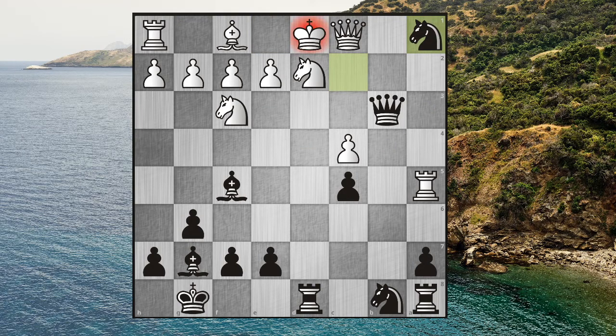What's the idea? King e1. Oh, it just comes back? That's white. It's too bad the knight is here. Yeah, I don't know why the computer went there. That was silly. I don't want to draw. Now it's giving bishop e2. Oh, yeah, that's just mean.